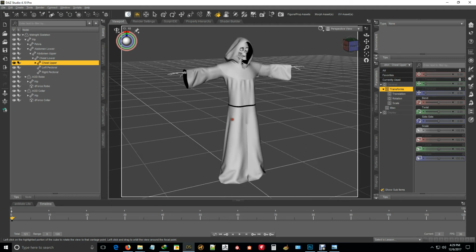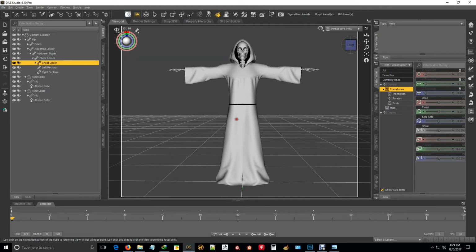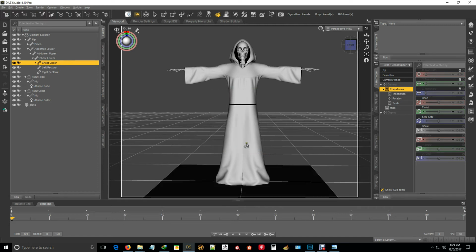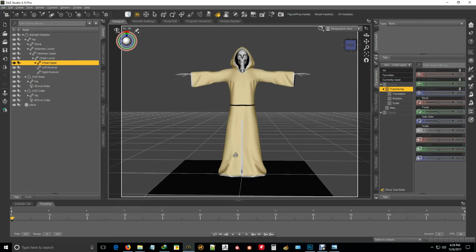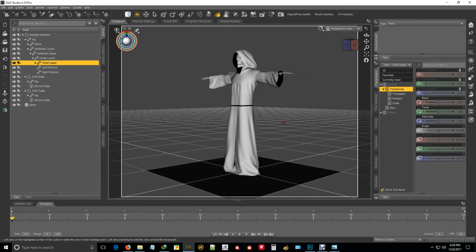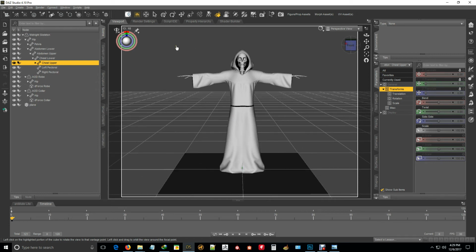So right, you've got that loaded now, and the next thing you'll want is something to collide against the floor. So we'll go up, create new primitive, we'll go a plane, 2 meters by 2 meters, accept. Okay, that's all set up. Next thing you'll want to do is load in simulation settings.